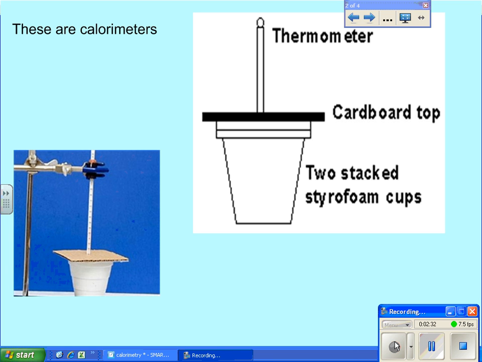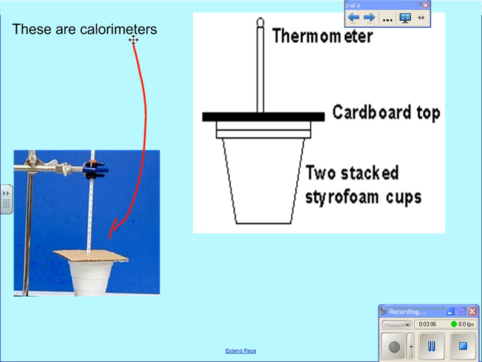Now, we can't really carry out an experiment in a lake like that for a couple of reasons. A, the woman is generating heat while she's alive, and B, that lake is just too large to make measurements, and we could lose heat to the environment and to the atmosphere. So we need to devise a relatively simple device called a calorimeter that will make sure that the only heat transfer is between the system and the surroundings. So in the case of the video that we saw earlier, it would be the metal and the water. A foam cup does that really well, so we don't have heat leaving into the room or entering from the room either.